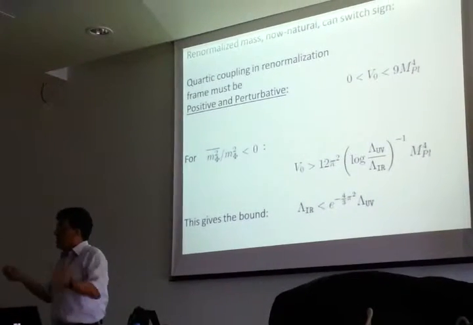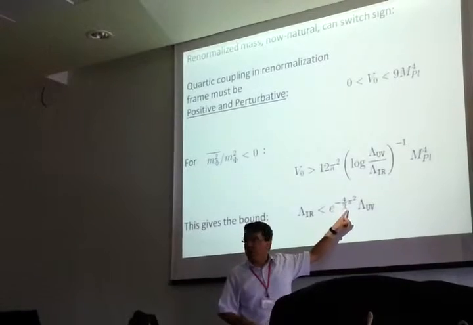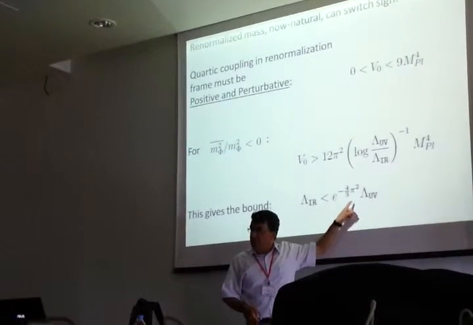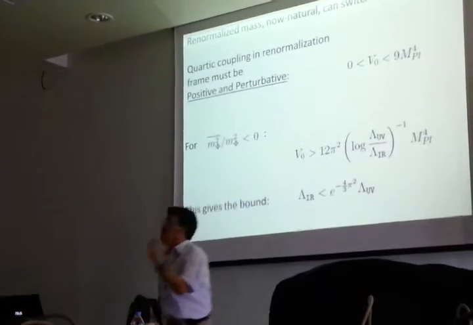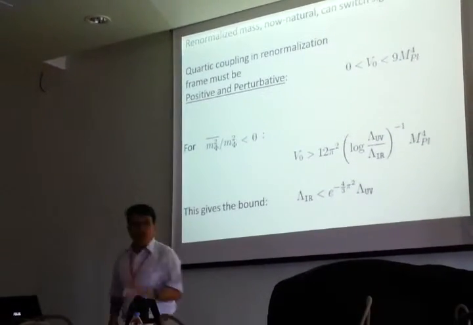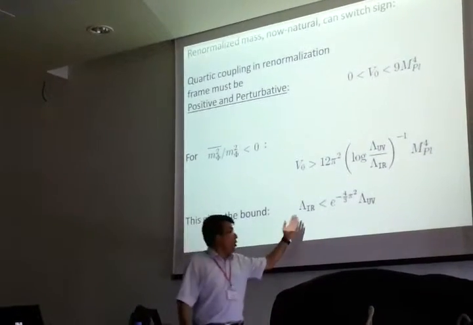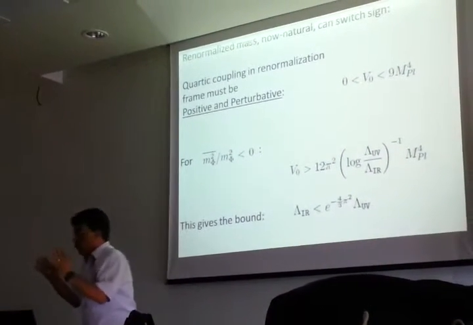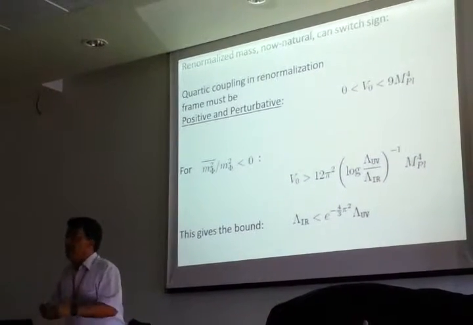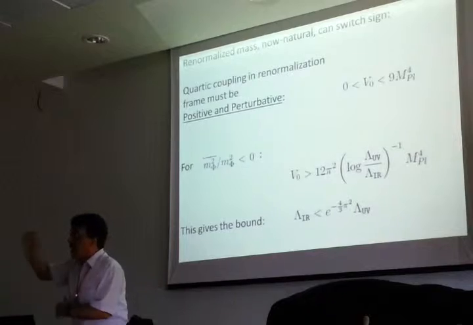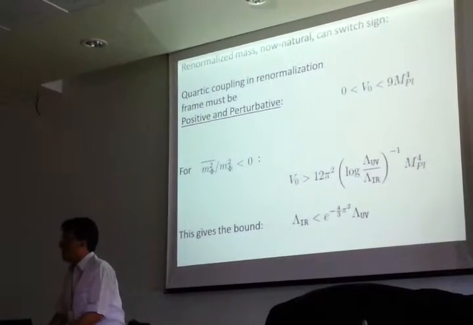There is no gauge symmetry. There is nothing in the gauge. But this factor is important. You see, 4 over 3 pi squared is 13. E to the power of minus 13 means 13 e-foldings. 13 e-foldings of lambda UV means 100 TeV. This means that we have created a hierarchy because the IR scale is bound to be less than an upper bound, 100 TeV.